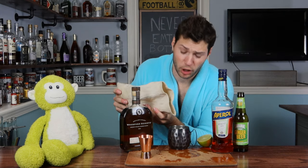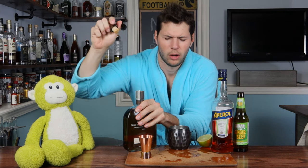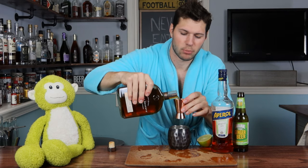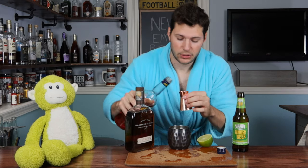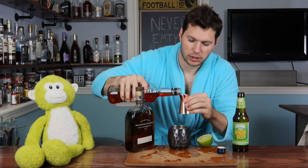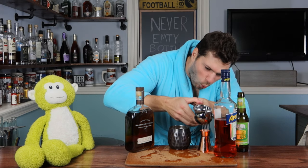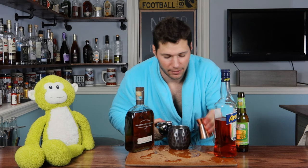Same as before, we start with crushed ice. We're gonna go with 1.5 ounce of our bourbon of choice. I have a beautiful unopened bottle of Woodford Reserve. 1.5 ounce. Next, we're going with 1/2 ounce of our Aperol here, so it's a bit of a bitter liqueur. It's gonna give it a little bit of a different flavor, and it's gonna change that color up quite a bit. Keep the 1/2 ounce of lime juice ratio coming, because that is in every cocktail we're making today. Lastly, it's no mystery what we're doing here. It's ginger beer.